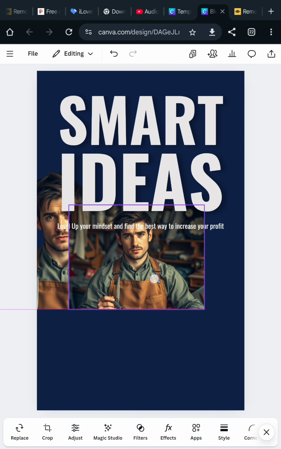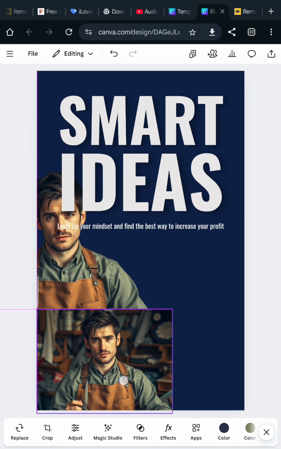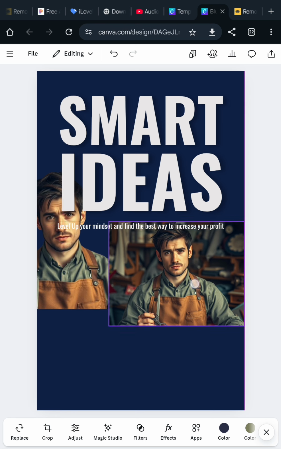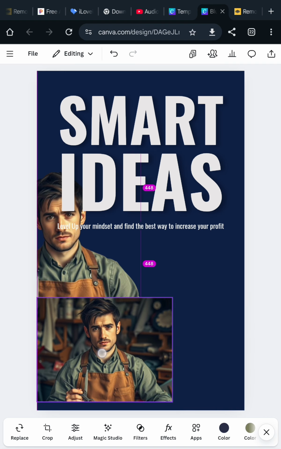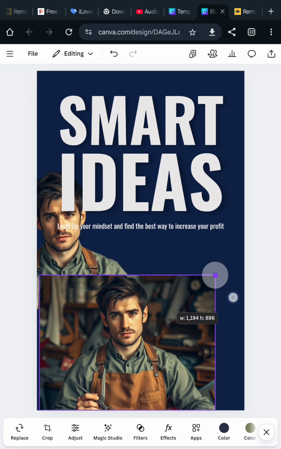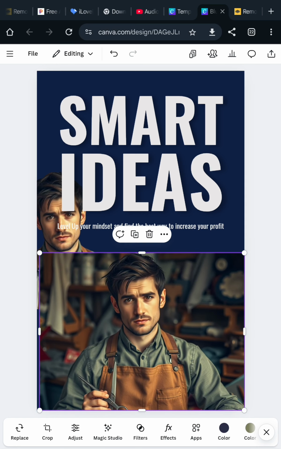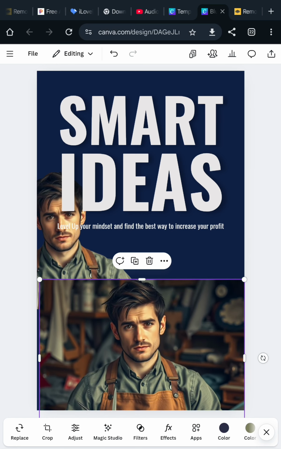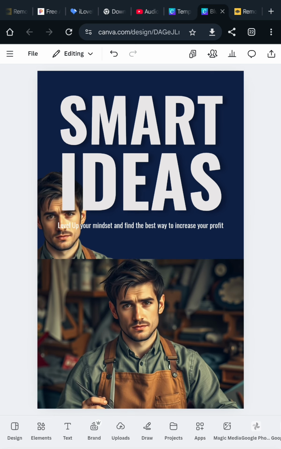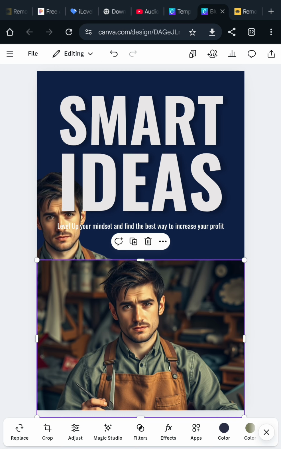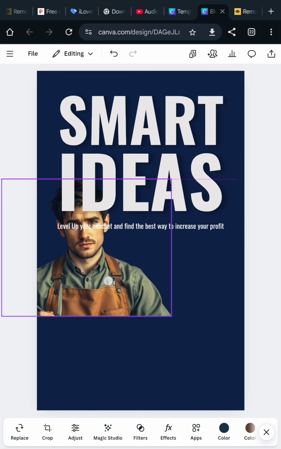Now, if I bring this image here, it came with its own background, but then there is another working background here. So you can see the difference. If you look at the two pictures, the difference is very clear. However, if you want to use it, it depends on what you want your cover page to look like. Let me say I want it to be like this, for instance. Let me expand it a little. But let me remove it and make do with this. Now, I want to use this.